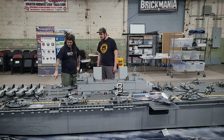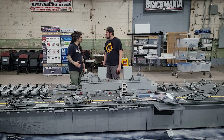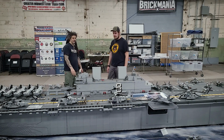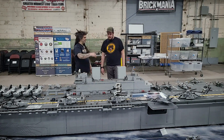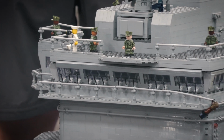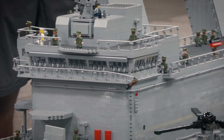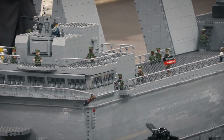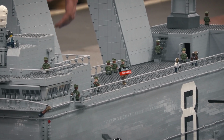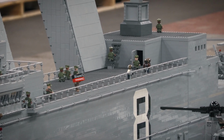Right. I was building this section in Nebraska, and then did a little bit more to get it to Brick Fair. But it was very just roughed in. So the stacks, there were no railings, nothing. One of the problems with building a model this big is that you work on this thing for today. You work on putting railings on, hatches on, doors on, and then you step back and go, what did I do? Unless you know what you're looking for, it doesn't seem like you made a dent at all. It's just that massive of a project.